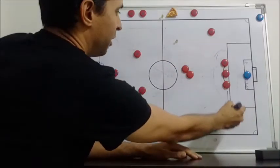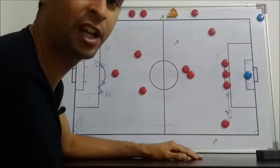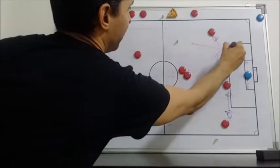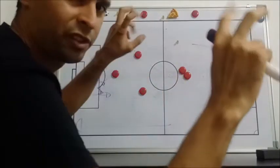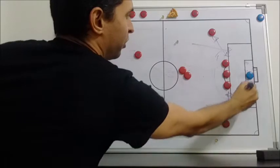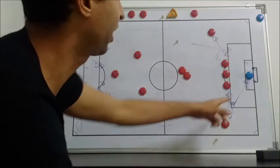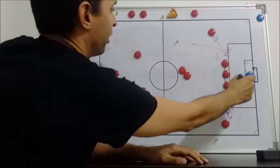So here, between this group of three and Carrasco, there is going to be a big gap. And the same is going to happen here with Meunier. So the best way to beat this team is by going between this group of three and the other two defenders that are going to be coming back. And remember that you have to shoot directly to the body of this goalkeeper, because if you try to go by the sides, he has very good reflexes and very good elongation. It's easier if you put the ball near his body if you want to score.